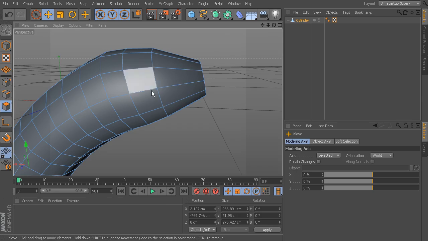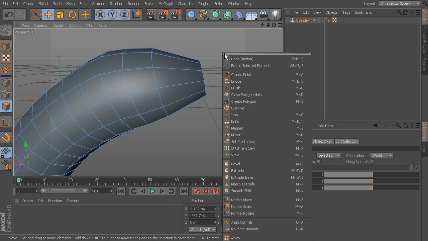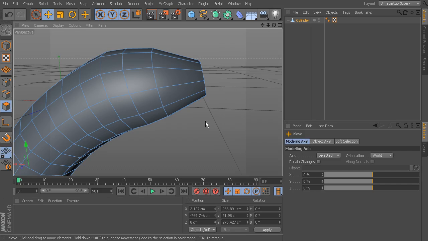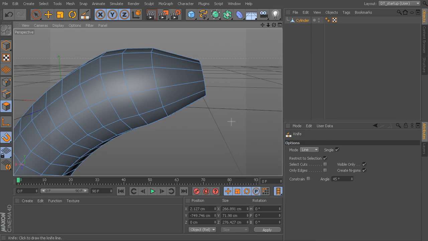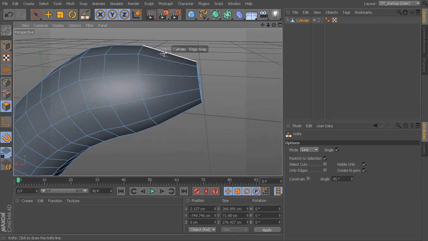So I'm going to go to a polygon selection and go down to knife using right click. You can see the hotkey combinations for that are MK or K. And so if we wanted to just access that, we could just hit K. That brings up our knife tool. You can see those knife attributes here. Okay. Now we can add lines individually.